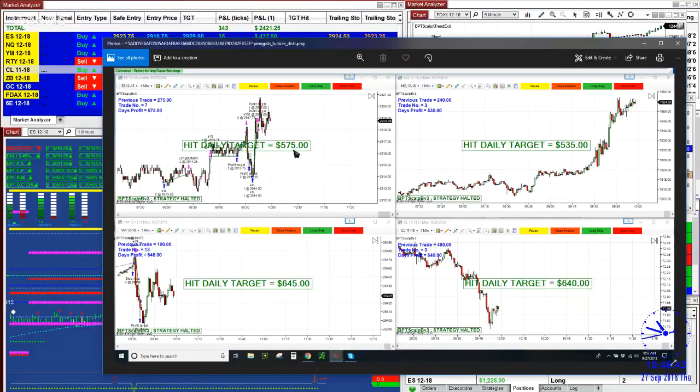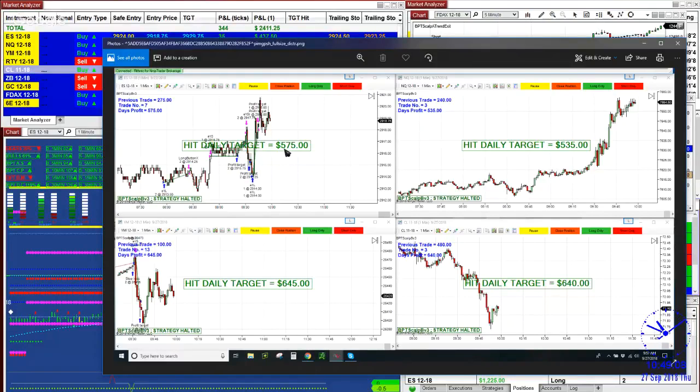Because when you are using the auto trade, even if your daily target is 500, if the last trade is coming in your favor, it's gonna stay on that trade. Thank you, Fernando. And it looked like this guy had the daily target 500. He nailed 575 on this one here.